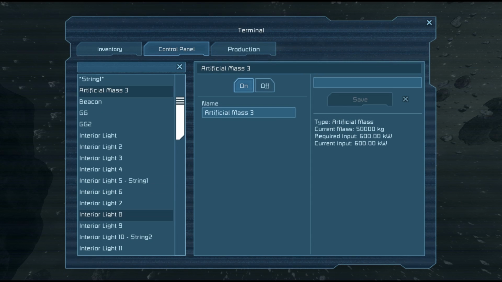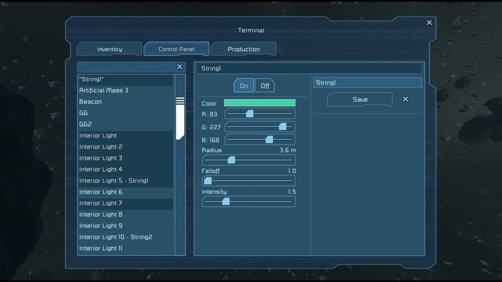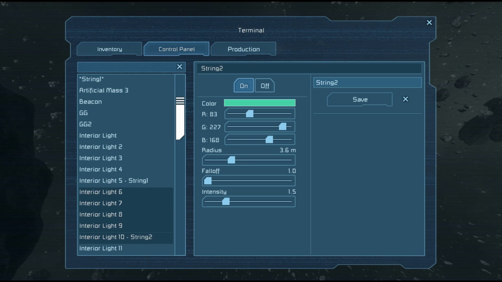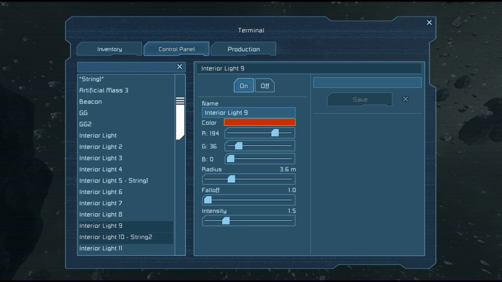So let's go ahead and select string 1, remove that light 6, save. We'll go back to string 2. We're just going to really quickly, oh, it's actually showing, ooh, that's dangerous. See, now whenever I select string 2, unfortunately, because this light 6 was the first one in there, it's showing that as the default settings, even though all the other ones in here do have different lighting settings. So you've got to watch out for your order.